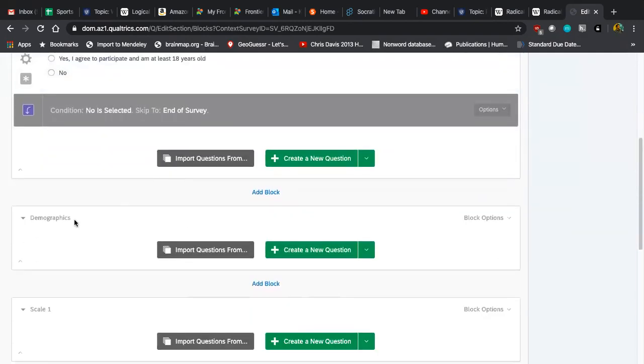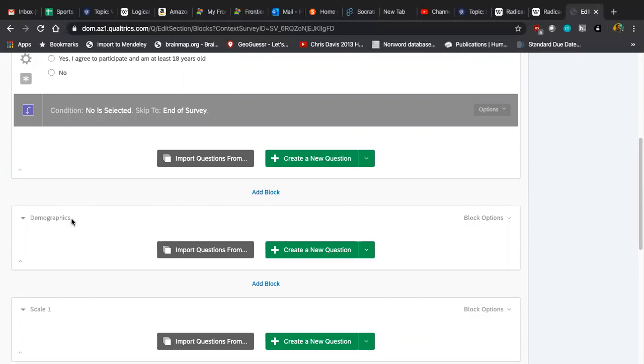The next block that I've added here for you is demographics. Now, most of you didn't include demographic questions in your proposal drafts, but you definitely want some demographic questions in your final proposal. So you want to ask things like age, ethnicity, class year, potentially, and then gender as well are the typical ones.